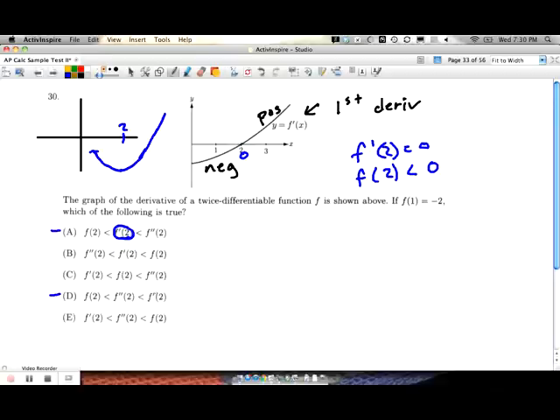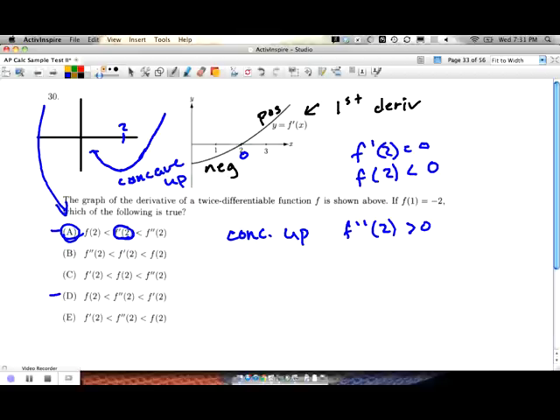So the only thing that we're trying to look at then is, does it work such that the concavity is also negative, or is the concavity positive? Well, if you look at this function the entire time, the concavity is concave up. Therefore, we're looking at A would be our answer. Because if something's concave up, that means that the second derivative at that point is greater than 0. So here we have a 0, here we have a negative for the original function, and the second derivative is positive. So A would have been our answer.